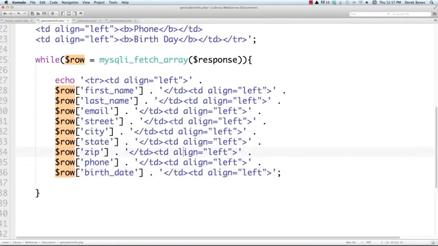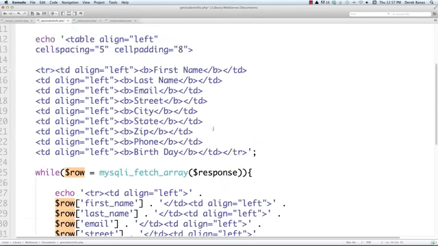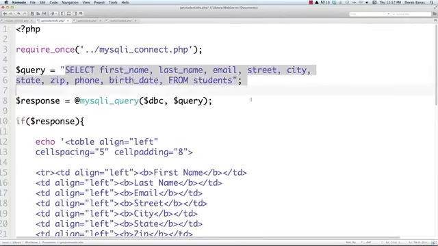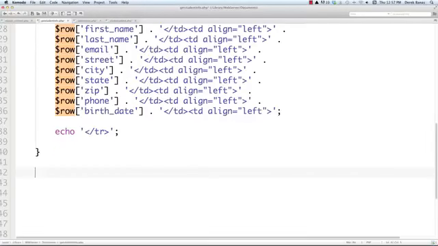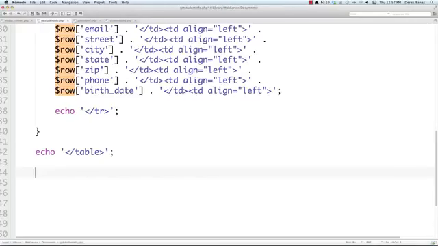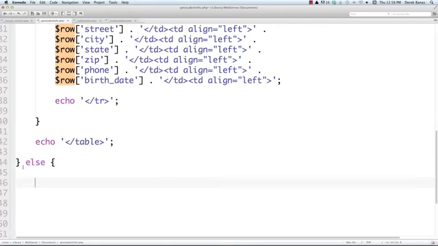And then of course we're going to do that for every single piece of information that is in that row that has been returned because of the SQL command that I issued right here. Come back down here again, and then after I'm all done we can just close off everything all together, another echo statement, and then jump outside of this and we'll go echo and close the whole entire table as well.